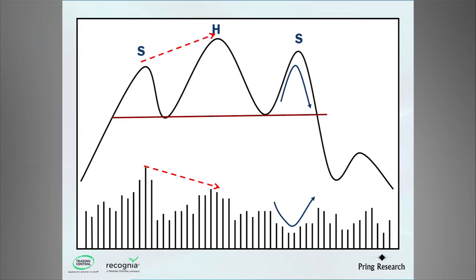In many marketplace examples, you see that the volume characteristics differ from those described here, and the pattern still works. Thus the volume patterns are set as a guide. If they're present, the formation is more likely to work. Just because they're not, doesn't mean that the pattern should be ignored. Alternatively, if you can spot the price and volume action that are reminiscent of a head and shoulders top, this can be used as a guide in order to anticipate the final completion of the pattern.